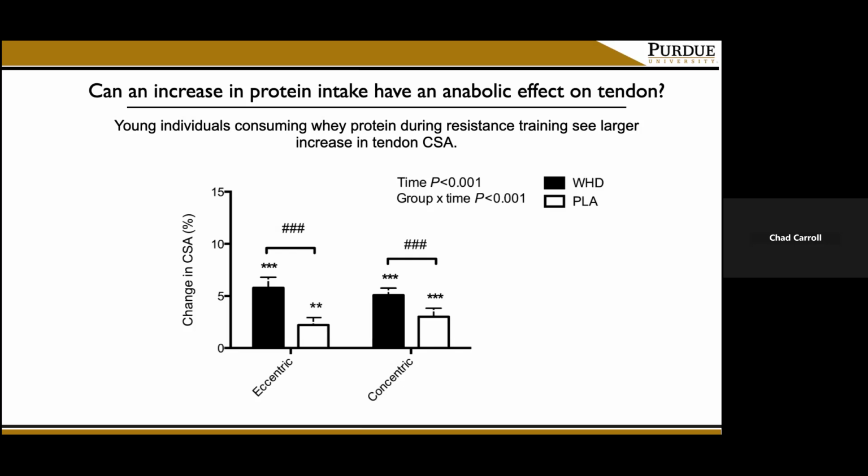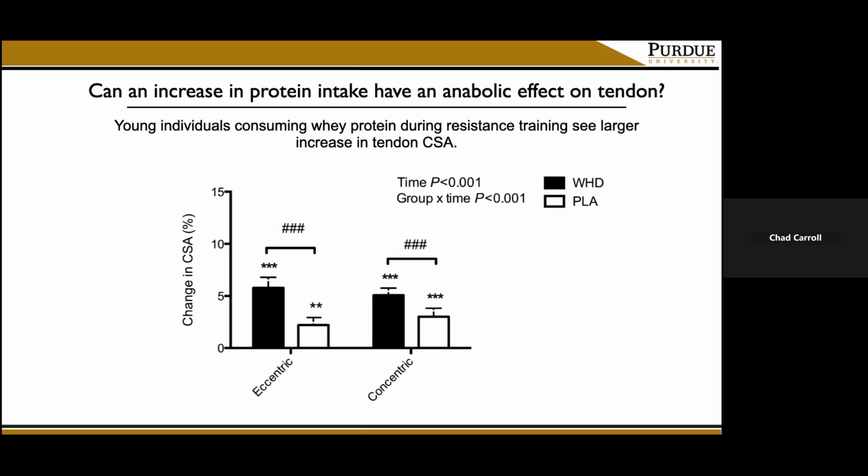And long story short, there's some data in rodent models that show that specific amino acids, leucine, glycine, maybe hydroxyproline, seem to have beneficial effects on recovering tendon injuries. And there's a few human projects that show that people recover better from tendinopathy when they're given certain protein, like leucine or certain amino acids or high protein.